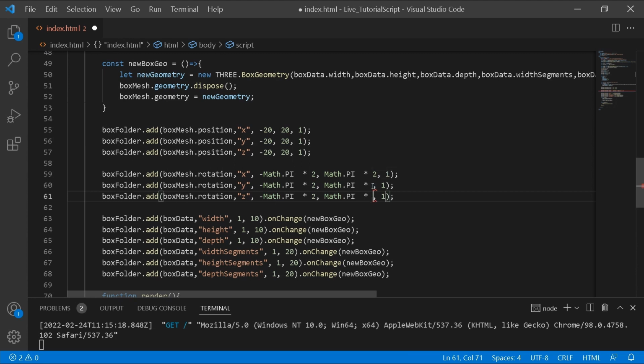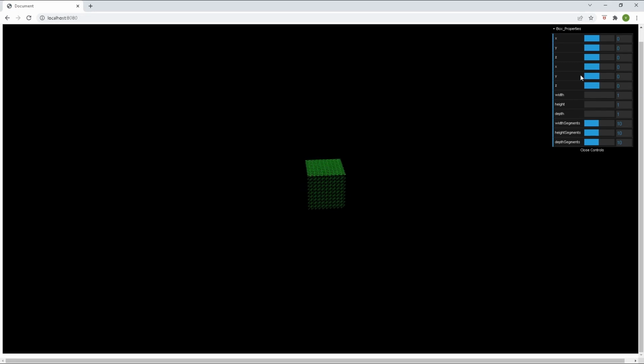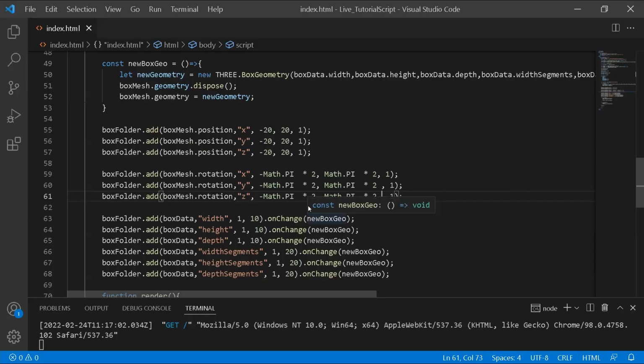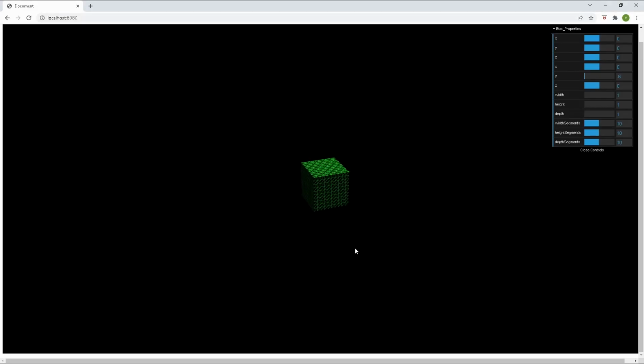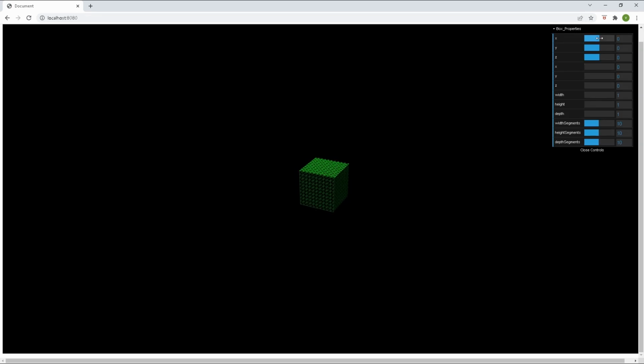What's the problem now? Okay, so now we should be able to have rotation. Whoa. What the hell? Okay, wait. Here's a better way. Let's just say 0. I'm gonna make that 0. There we go. So now I think we can work better with that.